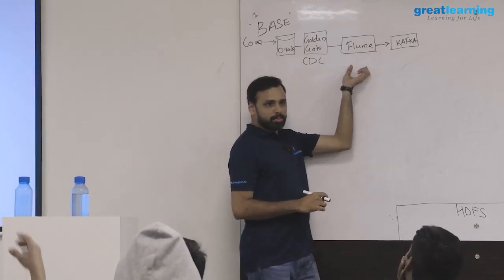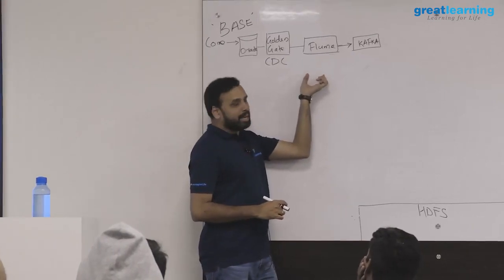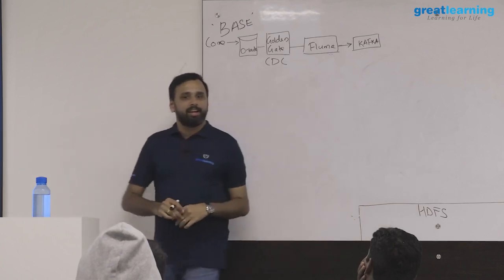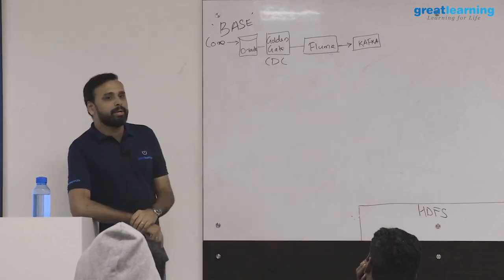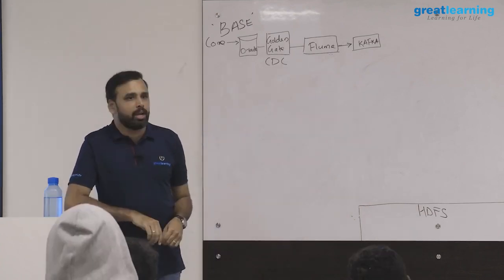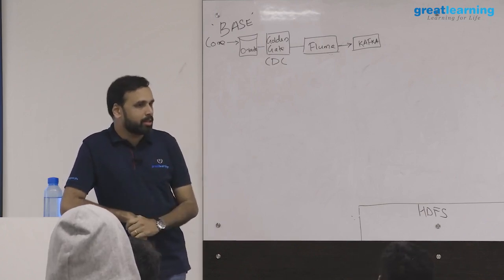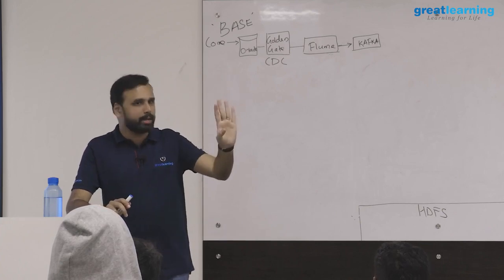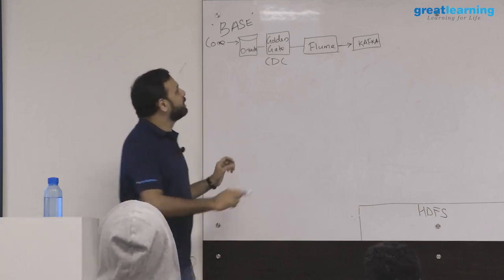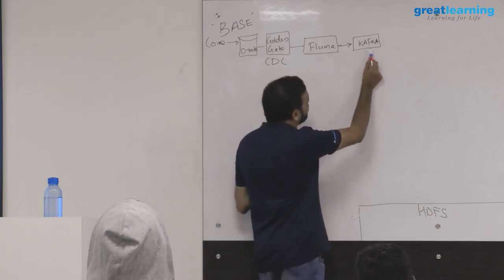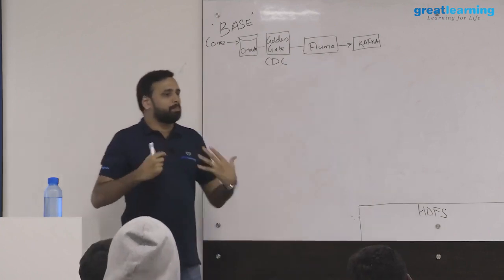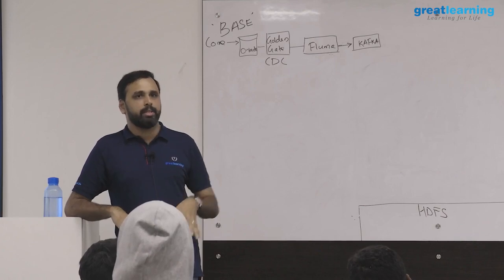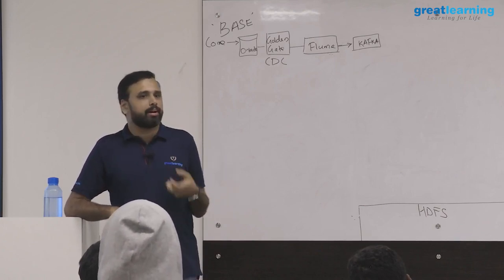So from Flume, what we did, we took the data and sent it to another guy called Kafka. Now, what is this Kafka thing? Kafka is a message queue. Anybody aware of what is a message queue? When you post something on Facebook, say 10 people can read it or 10,000 people can read it, as long as it's public to them, right? Same way, if I publish my data to Kafka, multiple people can read the data from Kafka at the same time. So the industry use case of Kafka is this.